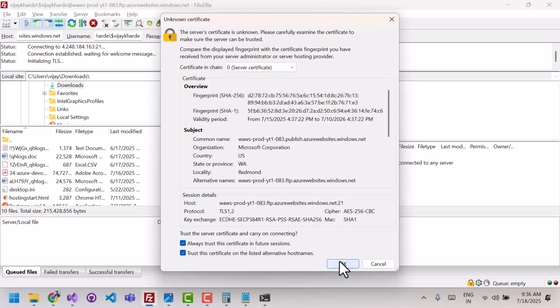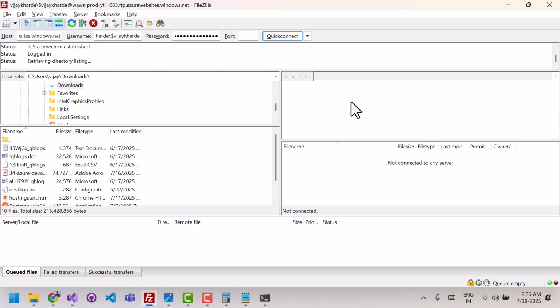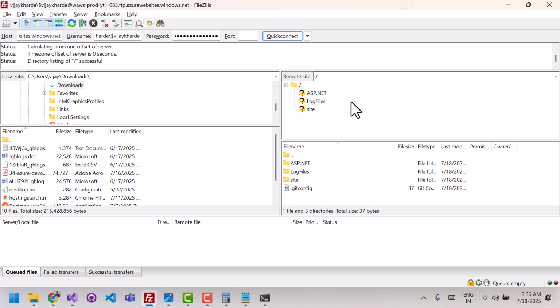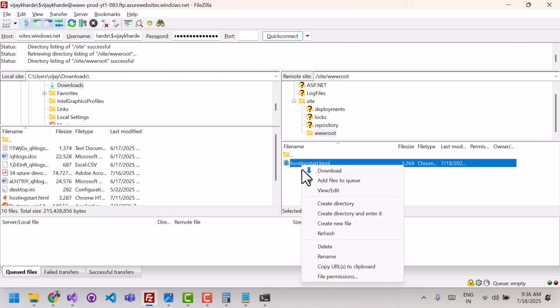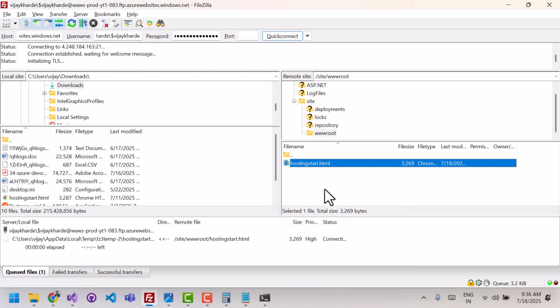So it is being connected to our FTP site. Perfect. This is the site. This is the wwwroot, and this is the hosting start.